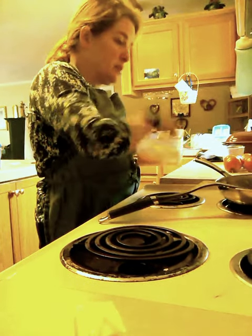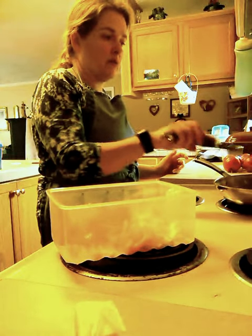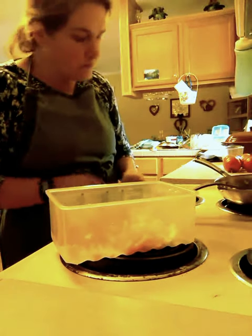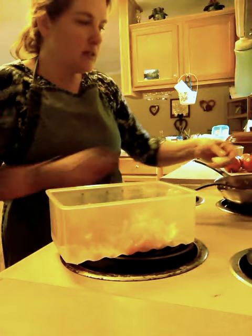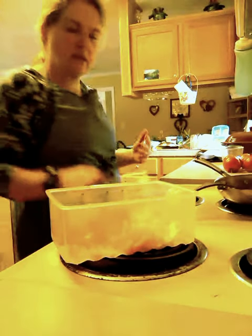I did use spinach earlier, so I imagine any vegetable you want to use — this would be considered low-carb, but also very healthy because it's got good carbs from vegetables. I'm going to add a little more butter because I'm trying to do keto. It's hard because you like to eat. I like to eat, and sometimes I like to eat sweets, but I've eaten enough fat so I feel better.